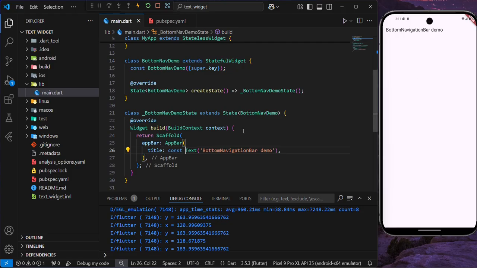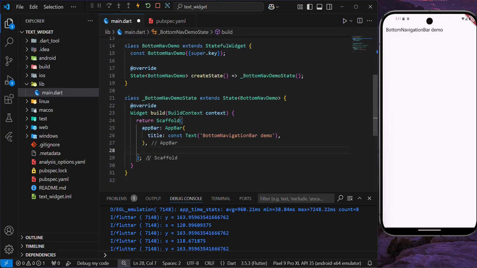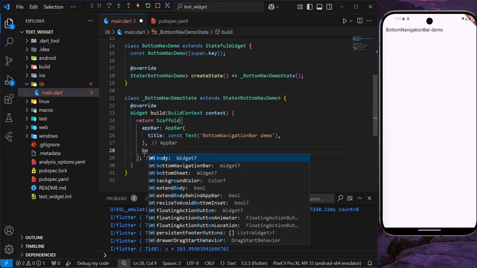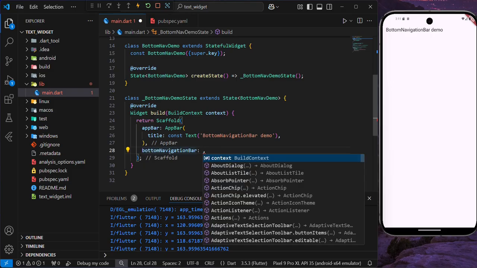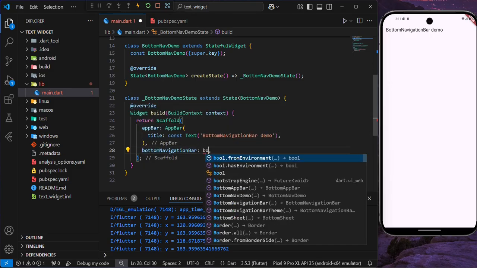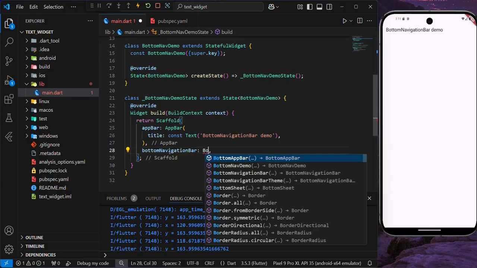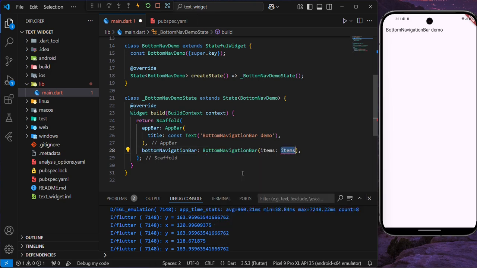So the first thing we're going to be doing is that we're going to have our bottom navigation bar, which is going to take a widget, and the widget we're going to be using is our bottom navigation bar.